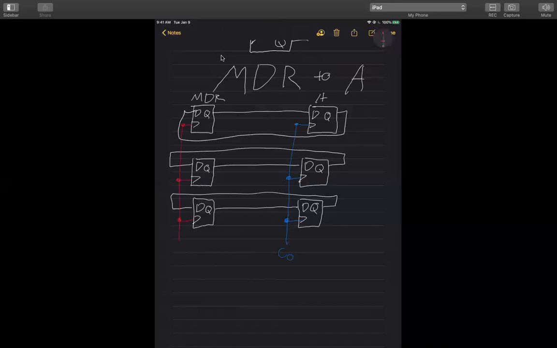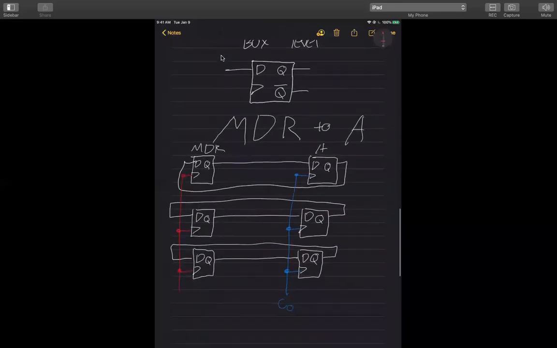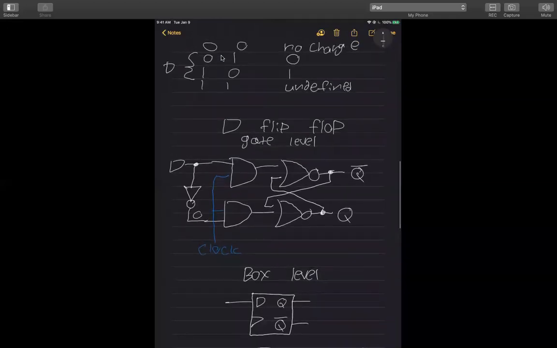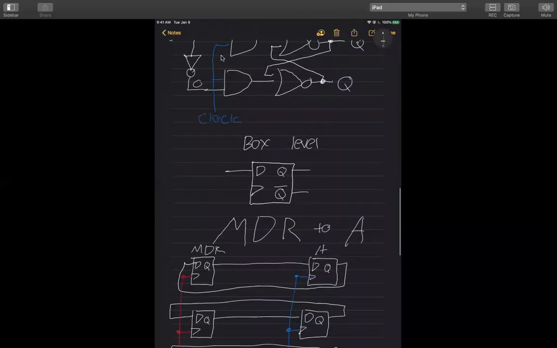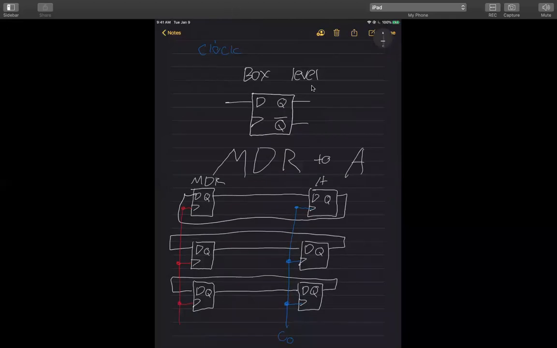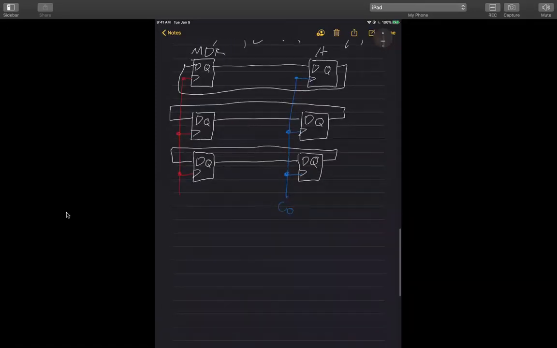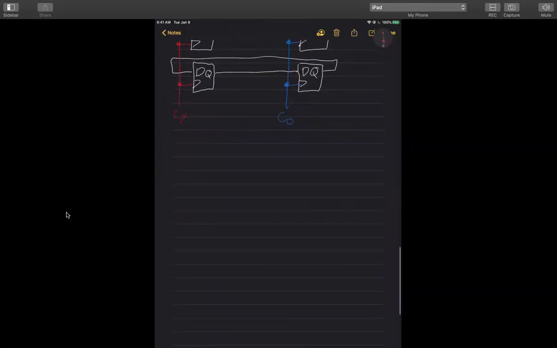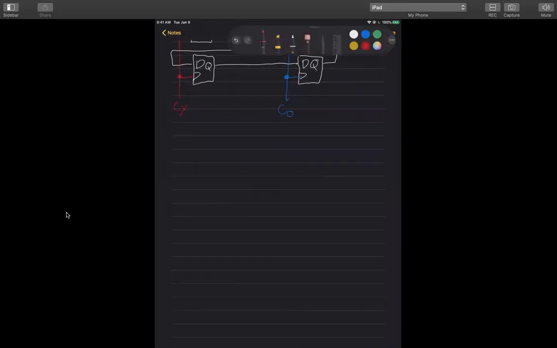If he does ask for it, and I highly doubt it because it's going to be a lot of drawing, if he asks for this at the gate level, you're literally just going to draw this, but draw a bunch of them. I don't think he will. If he does, it means he hates us and that we're all terrible students. I know he said we're gonna do the box level for this part, and the only thing he's asking for at the gate level is the demultiplexer and the multiplexer itself. I'll do the demultiplexer to multiplexer. That's honestly not that bad.